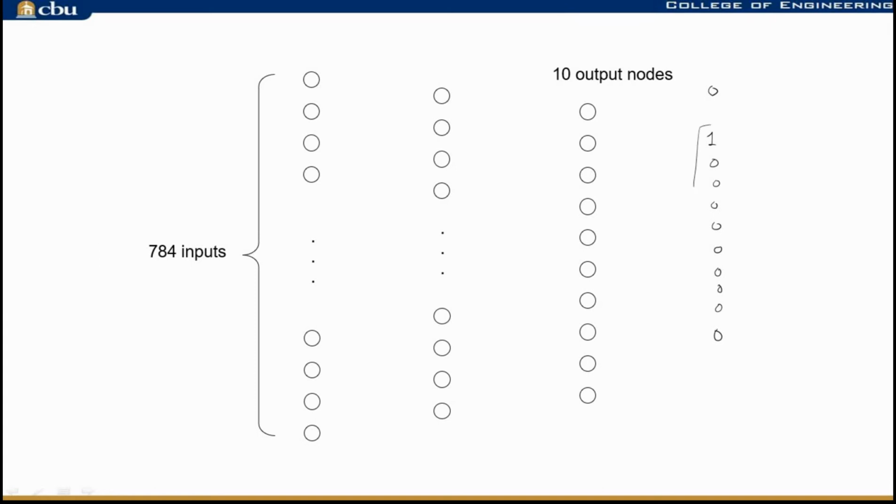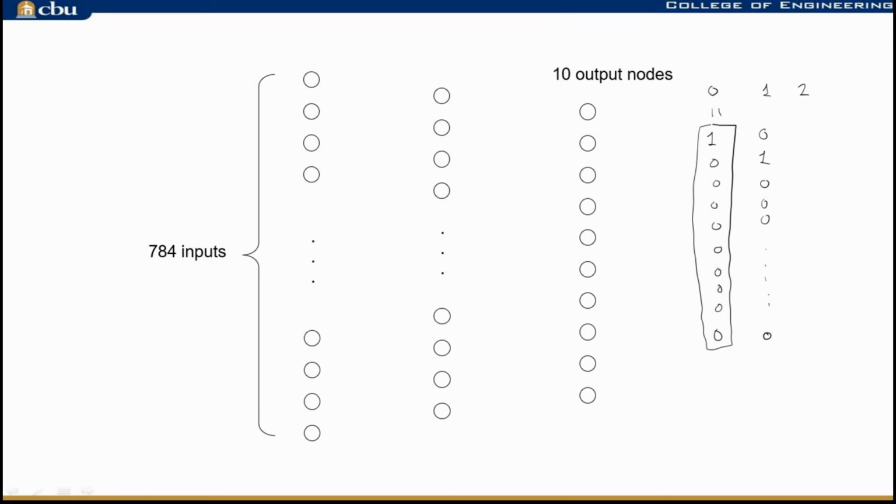We define our 10 output nodes such that the first node is 1 and everything else is 0, and when 1 is expected, the output is like 0 1 0 0 0, like that.